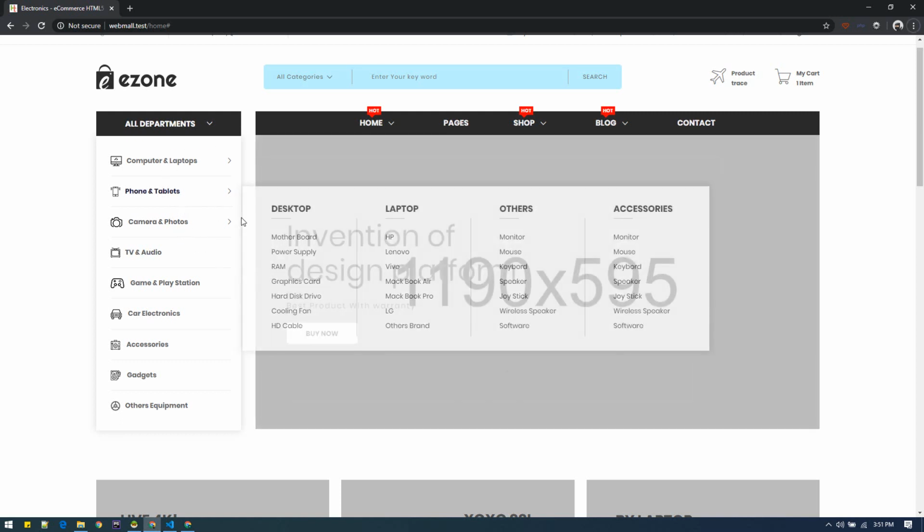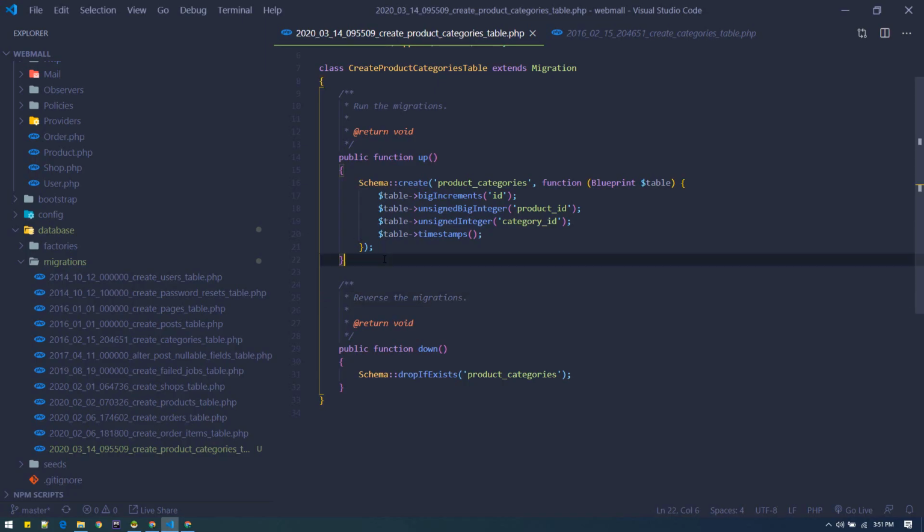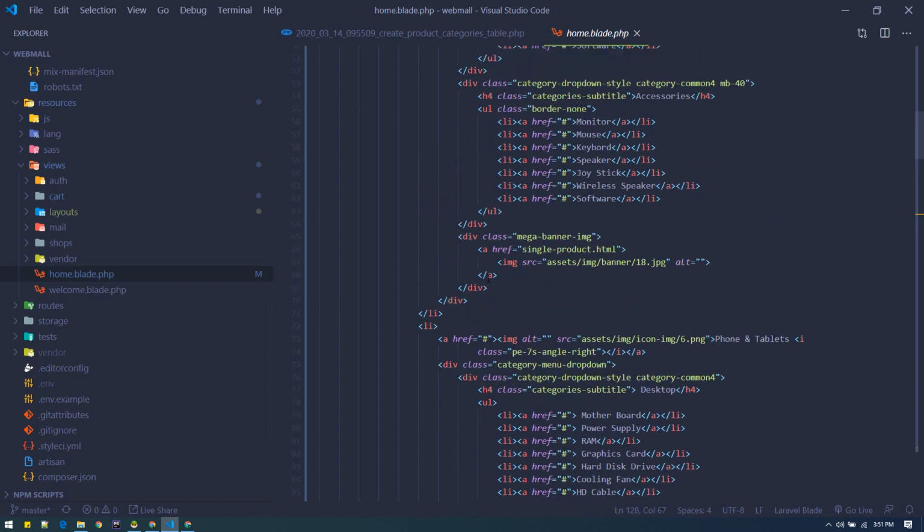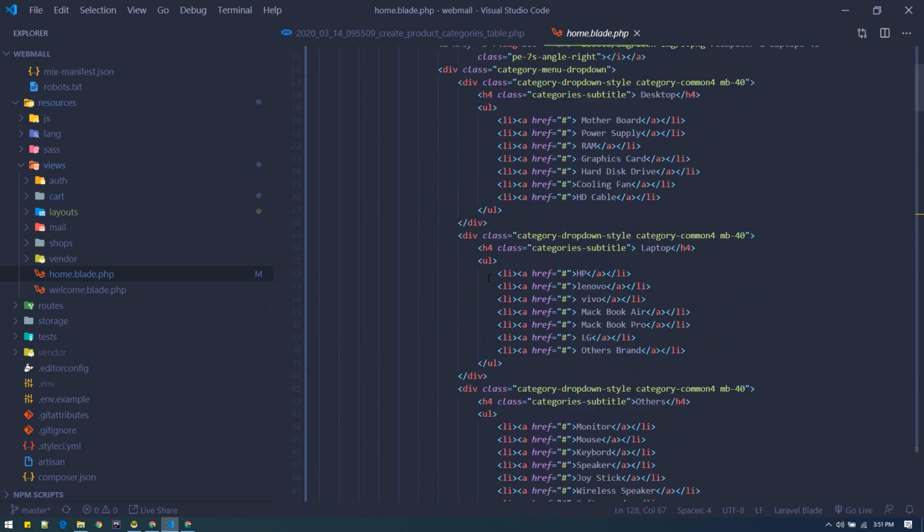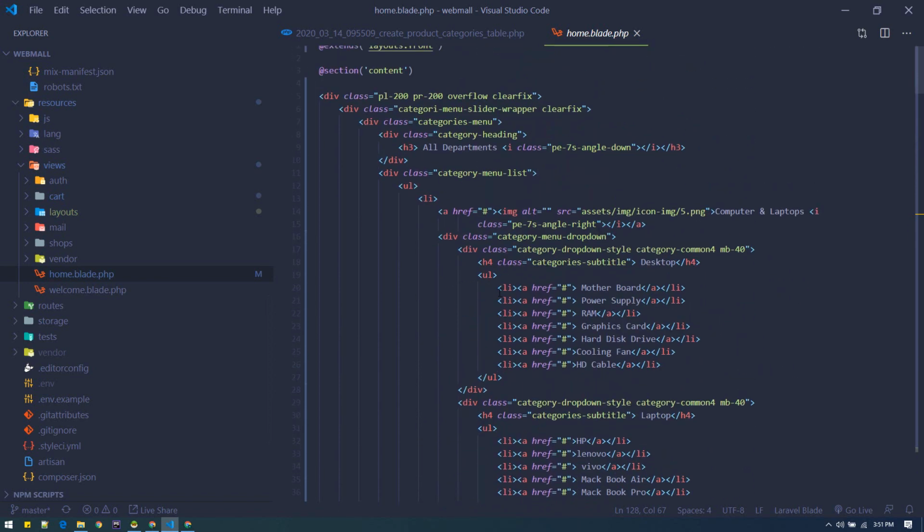So this is the home page. Let's go to editor and go to home.blade. So inside home.blade we got all these static. Now we need to make these pull everything from database.